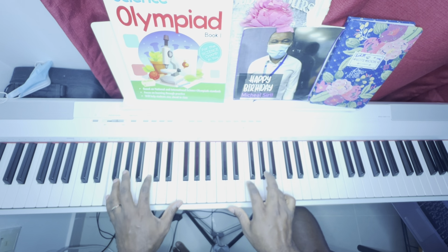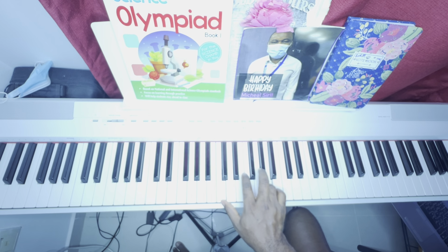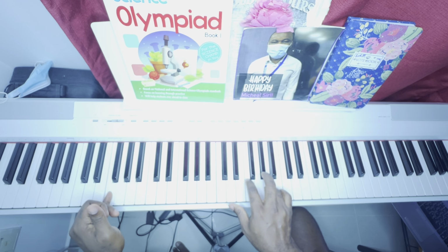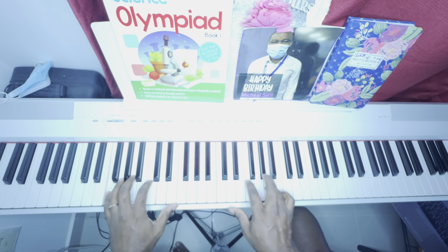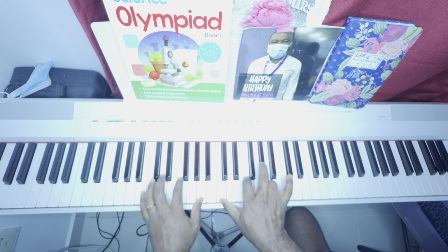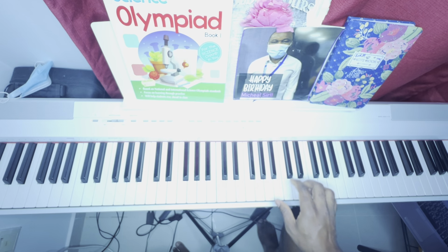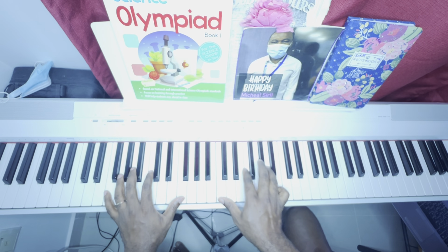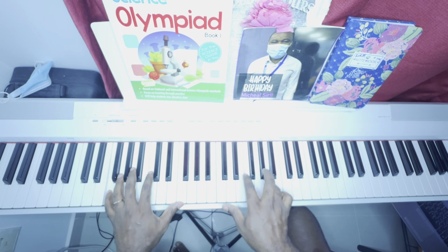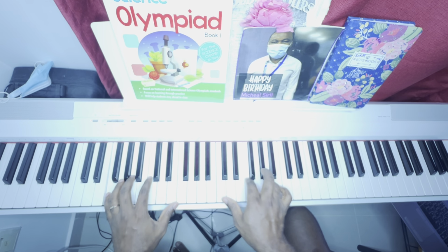So, if you listen, this sounds louder, but these ones are quiet. Including this is also quiet. So that's how it should be, loud. Here is also loud. You see, they're slightly loud. It should be accented slightly. So that is how romantic pieces are. So you have to shape your fingers like this, like the claws of a tiger when you hit a note.